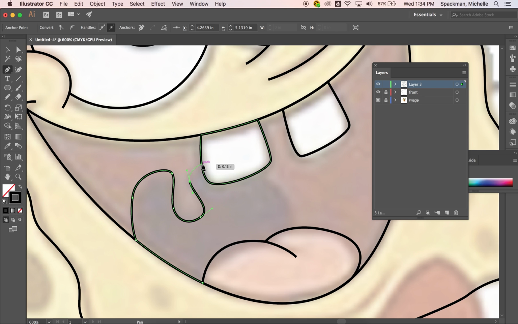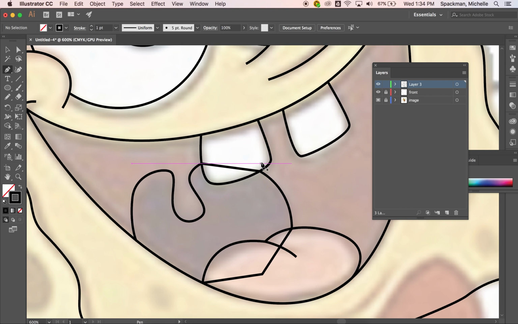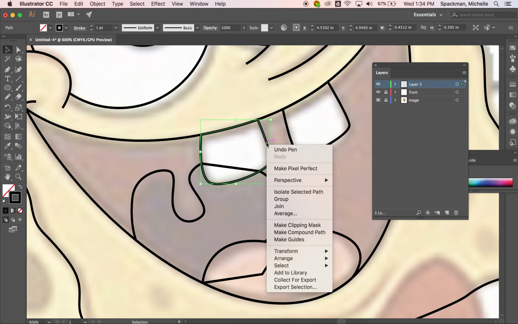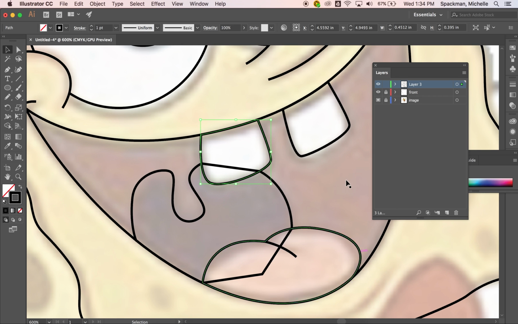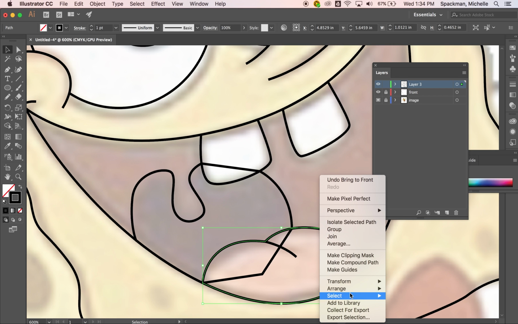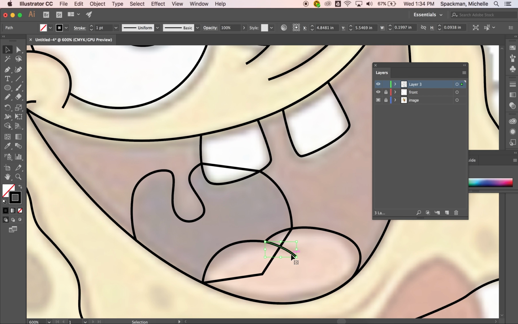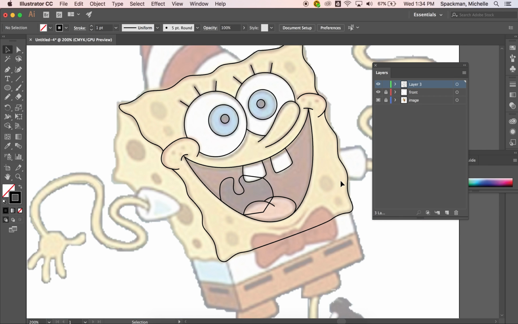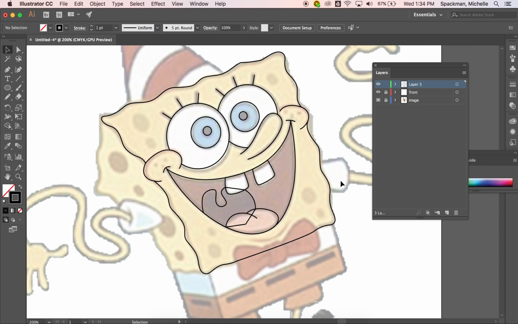Okay. Now I can go through the tooth because I'm going to put the tooth on top of this, which I'll show you later. So it doesn't hurt to go directly through the tooth and then do that and then go directly through the tongue as well. Because we are actually now going to right click on our tooth, go to Arrange, Bring to Front, right click on our tongue, Arrange, Bring to Front, and last thing, the crease in the tongue. Right click, Arrange, Bring to Front. What that will do is when we color it, it will make it be in front of everything. Okay, so we have pretty much our face done so far.